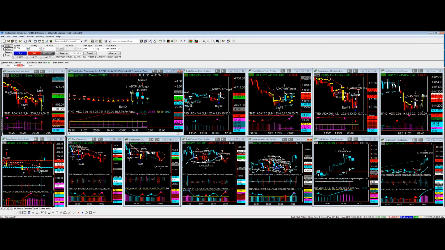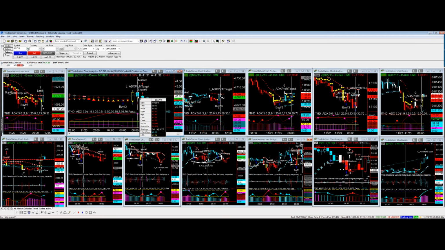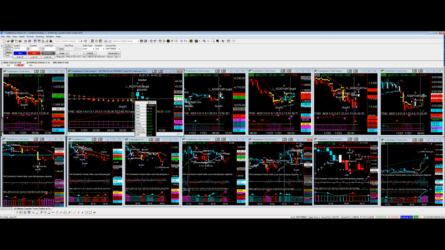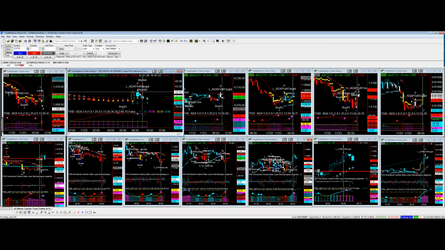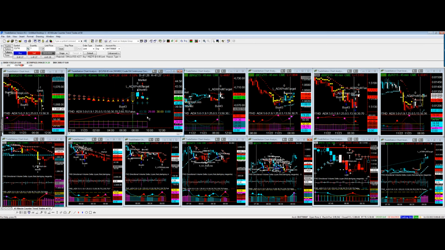Here's one on crude, okay? You did a magenta peak, okay? Now this actually, on the live edge, if you'd have been in it, and I was not, I didn't automate it until later, you would have been out on this yellow bar, okay? This is another one where it tells you you're out here. On the live edge, you would not have been. You would have been out on this bar.